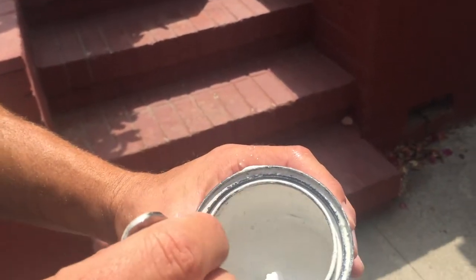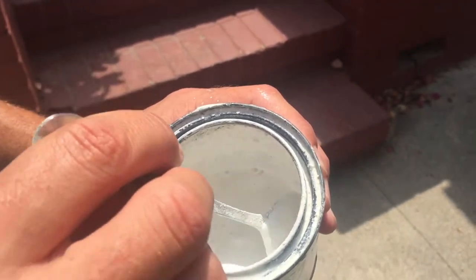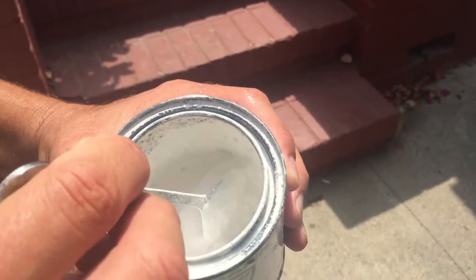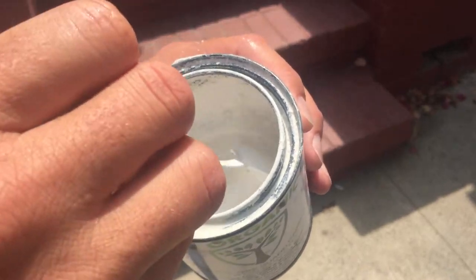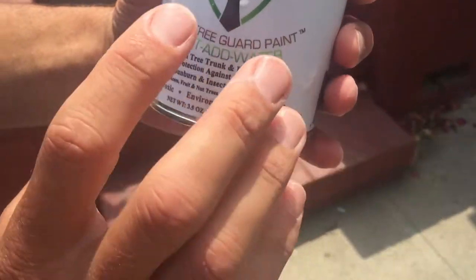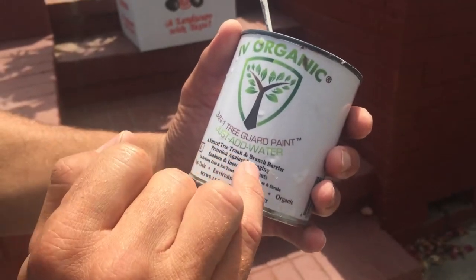I've already had this pre-mixed. This is half a can; I used the other half for a neighbor yesterday. It's basically a powder paint, and you just add the water, and it also comes with the oils, which help repel the insects as well as the rodents.